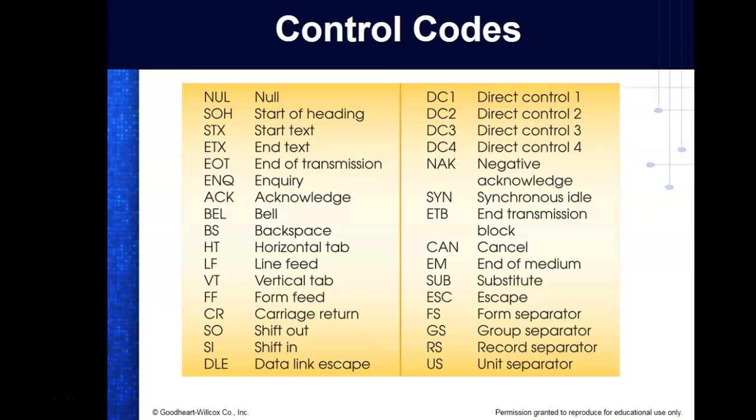So these are control codes in the ASCII code where we can do start a text, end a text, start a transmission, end a transmission, line feed, vertical tab, horizontal tab, backspaces. And you can see a lot of this you're doing on your keyboard, right? You understand? So everything we do has to be represented in binary by code.